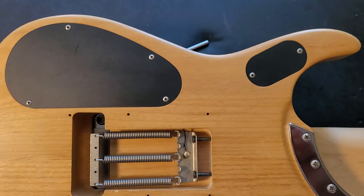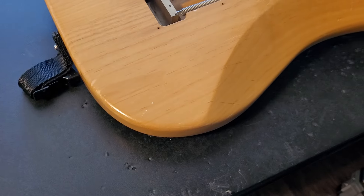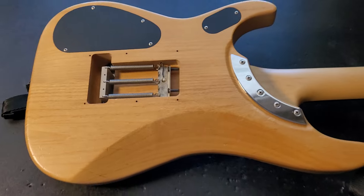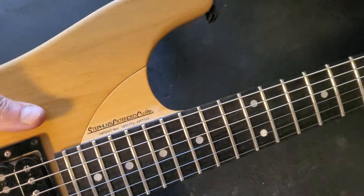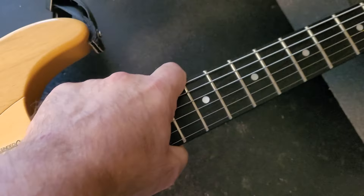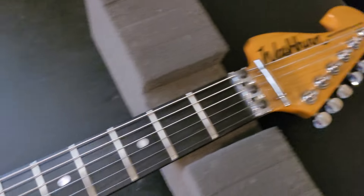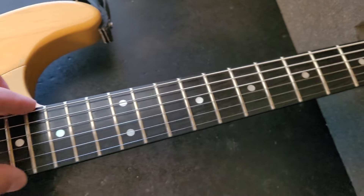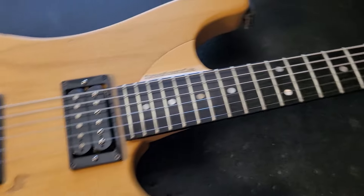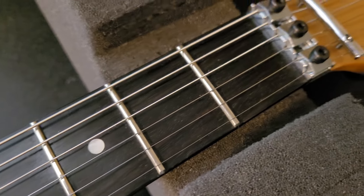It also has the Davies-style plates on the back of it. Just a beautiful guitar, beautiful N4. And like I said, this thing is really loud and it cuts through really well. I actually want to take this up to my tech. He's already done the frets on this guitar. I had him just kind of do the fret ends and round them off, make them nice and smooth. The guitar has a little bit of fret wear on it, but not enough to where you would go leveling frets yet.